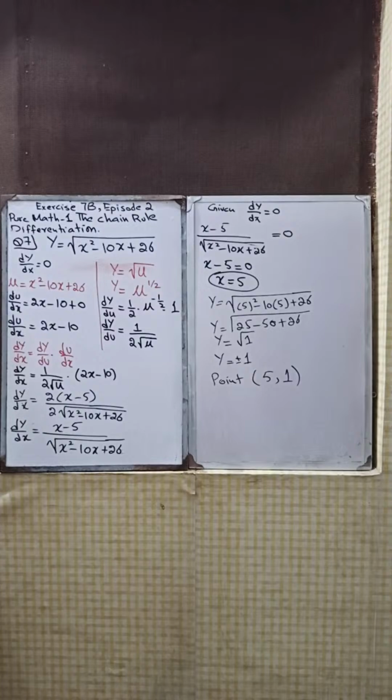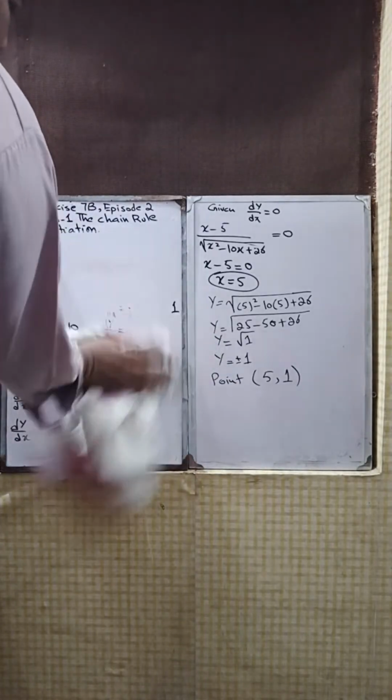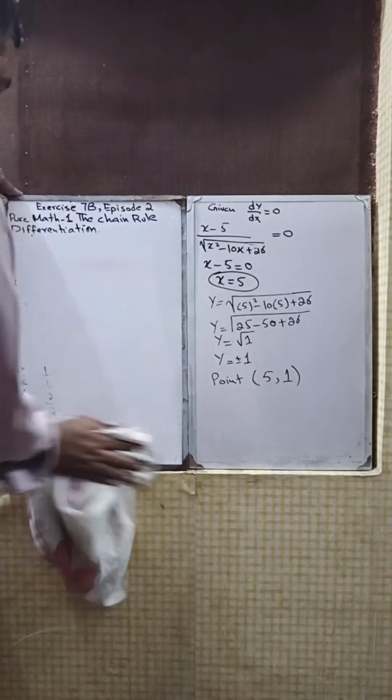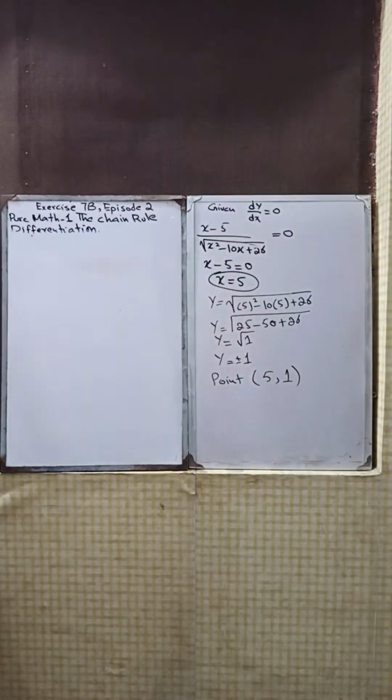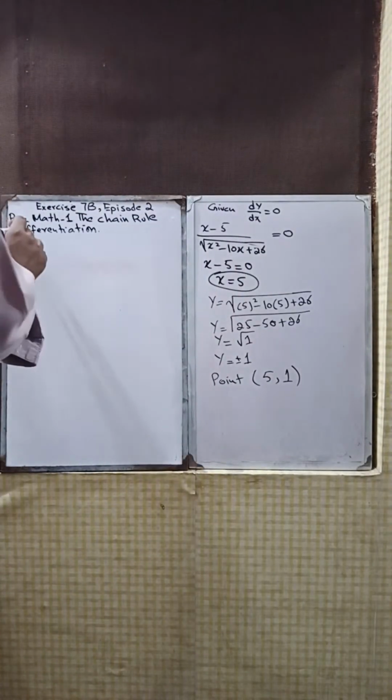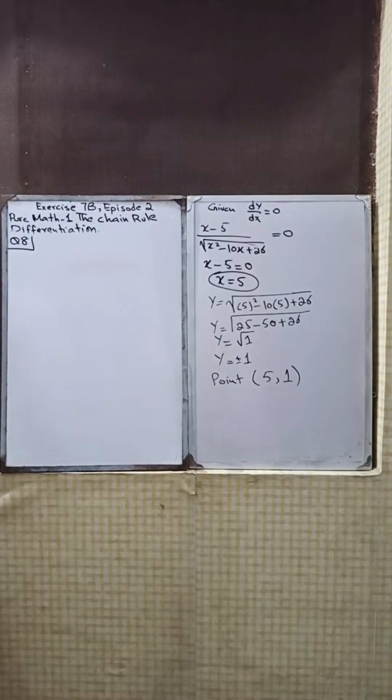Here we have the curve y is equal to this, passes through the point 2 comma 1 and has a gradient of minus 3 by 5 at this point. Find the value of a and the value of b. Okay, a little heavy question. So I hope that's enough time for this question. I'm going to rub it, and we are going to question number 8. So we are going to work on question number 8 here.